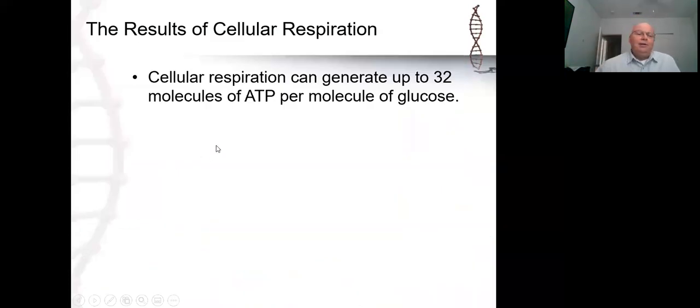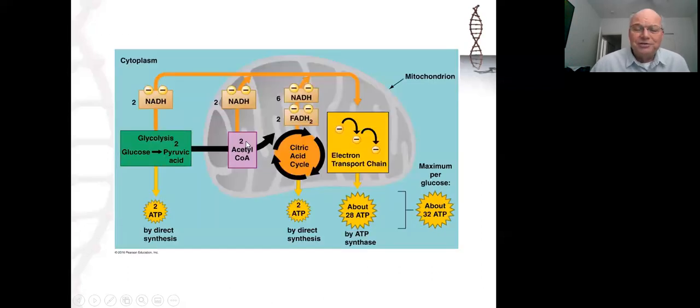So in the end, as I mentioned at the beginning, we expect to get around 32 ATPs as a consequence of all of these pieces coming together in the right sequence and applying all of the energy to making ATP. And we can summarize it in the form of this diagram. So in glycolysis, we get 2 ATPs. Remember, we invest 2 ATPs, but we get back 4 ATPs, so we've got a net yield of 2.